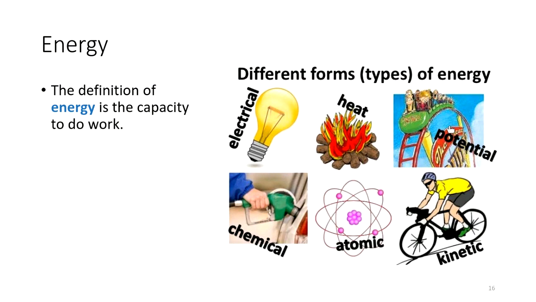Same with potential and kinetic energy. If you are on top of a roller coaster and you are stopped right there, you have a huge amount of potential energy. But as soon as you start moving and gaining speed, that potential energy is going to transform, slowly or quickly depending on the roller coaster, into kinetic energy, to a point where you have no height and all that potential energy was transformed into kinetic energy.